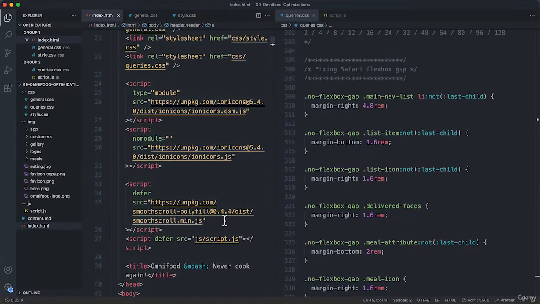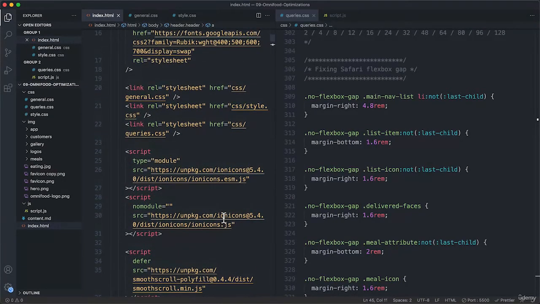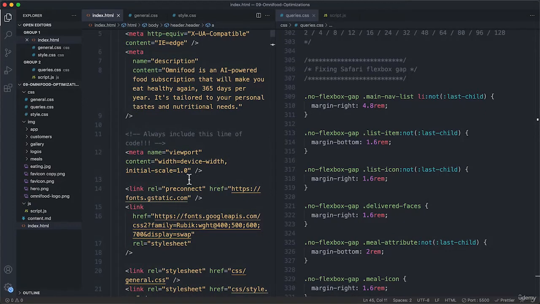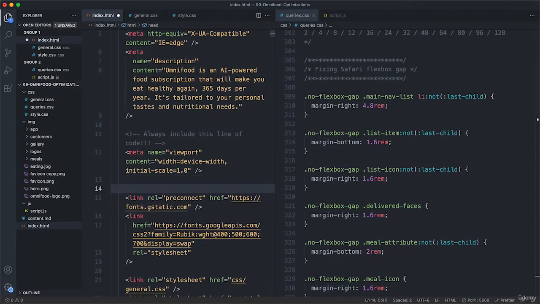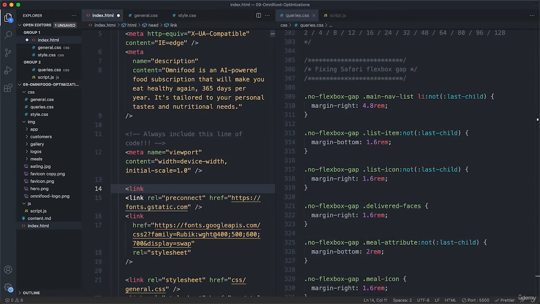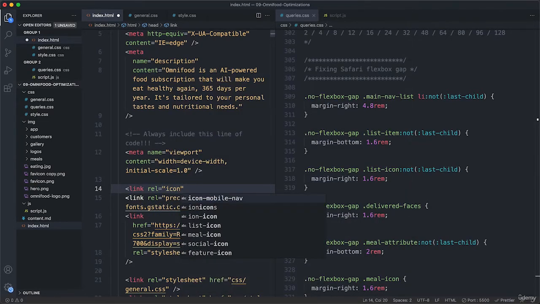So somewhere here in the header again, let's now add that favicon. So we could probably do that anywhere, but I like to do it here after the meta tags. So basically close to the styles, because to include the favicon, we actually also use the link element. So link again, but now the rel attribute here is icon.